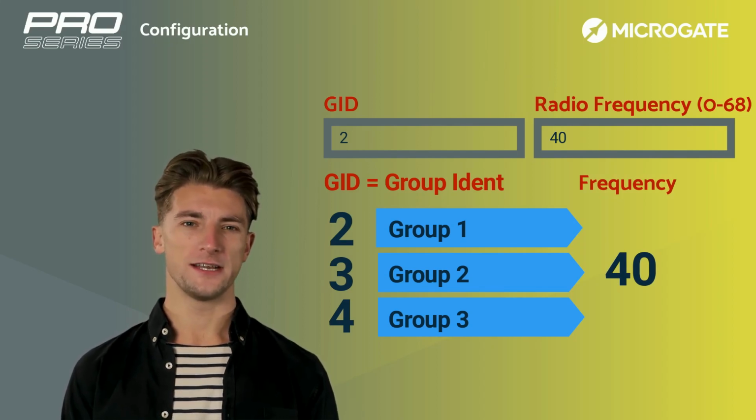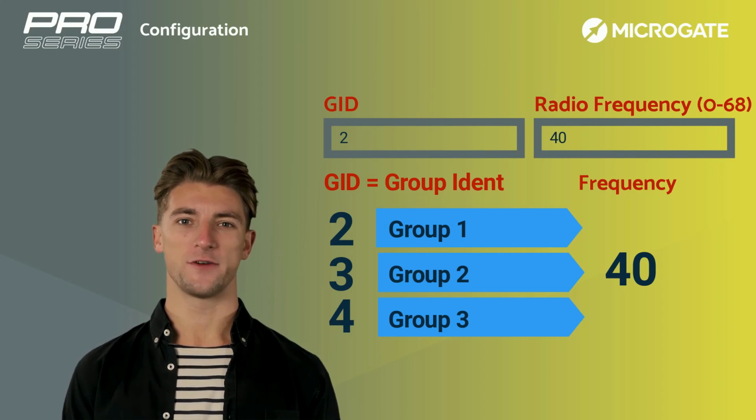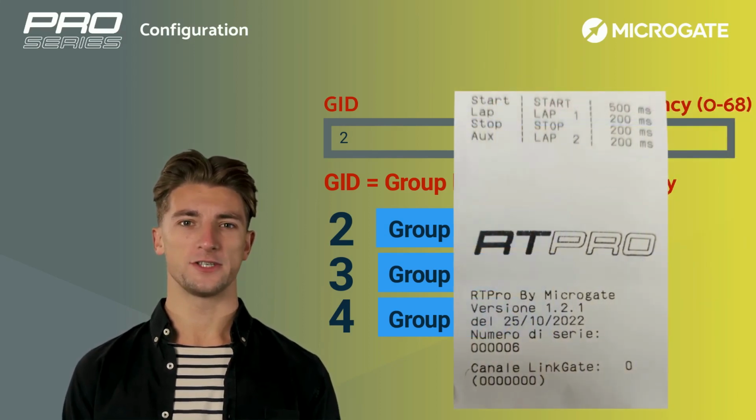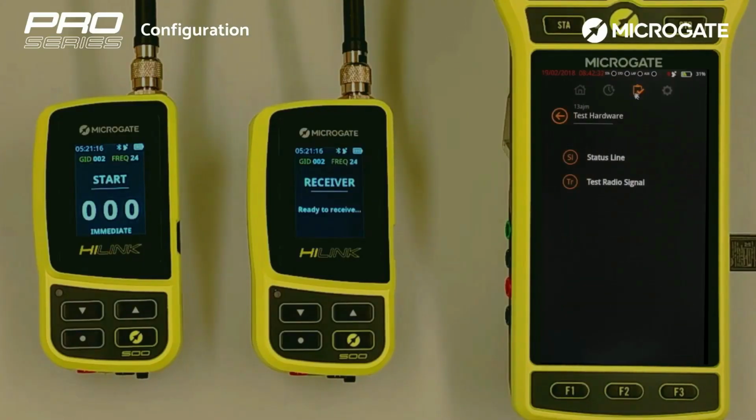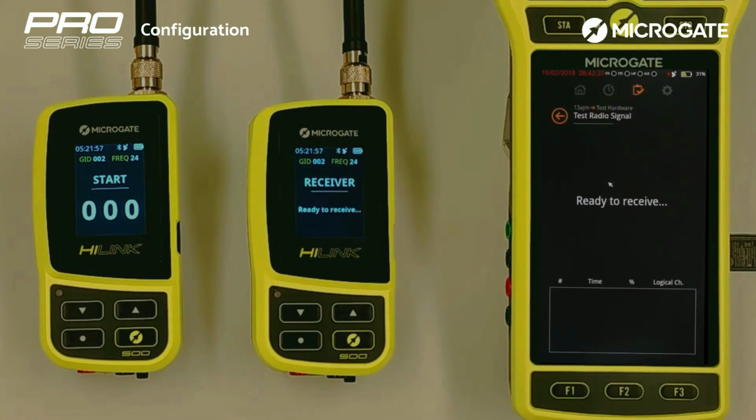This, in addition to giving a percentage value in terms of the quality of the transmitted signal, will also show whether someone else, engaged in some other test, is using the same group ID as us. In the receipt printout, this value is shown as Link 8 channel. To perform the radio test, you must select the Hardware Test menu icon and select the item test radio signal.